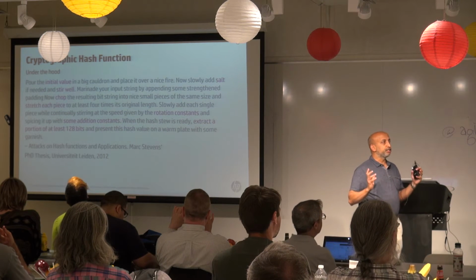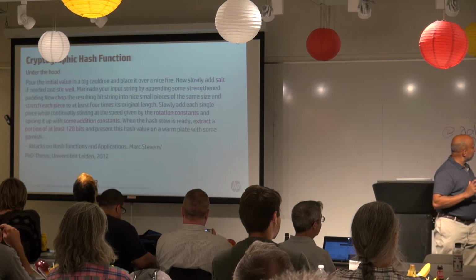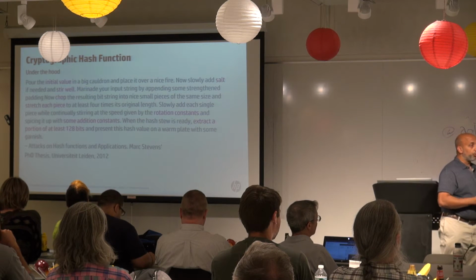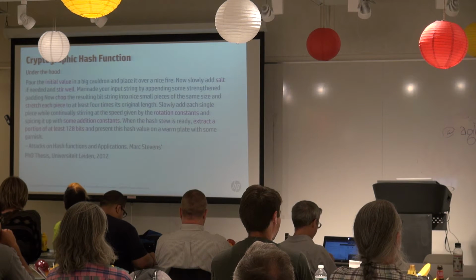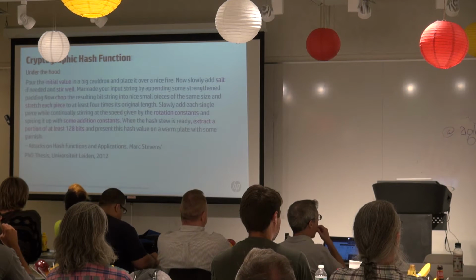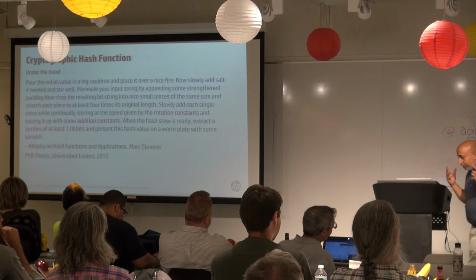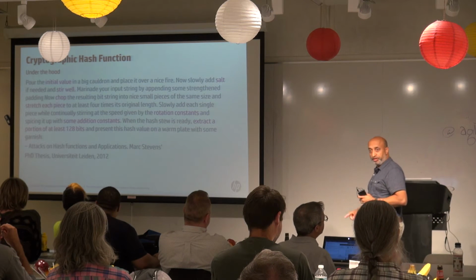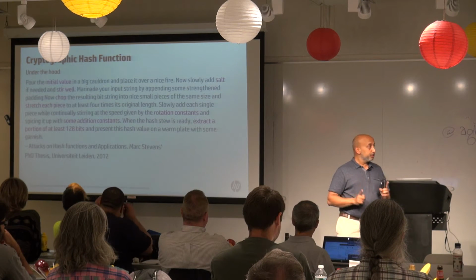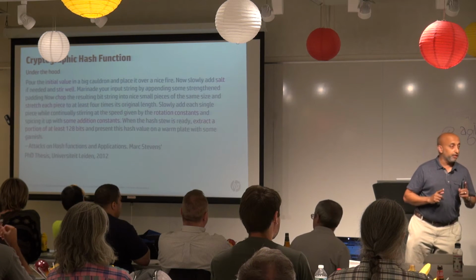And it describes what hash functions look like under the hood. It says, oh, pour initial value in a cauldron, add salt, stir well, break it into 4 pieces, make sure that the 4 pieces are the same length, then stir based on values of some constants and so on and so forth. This looks like a joke, but this is an almost technically accurate description of MD5.